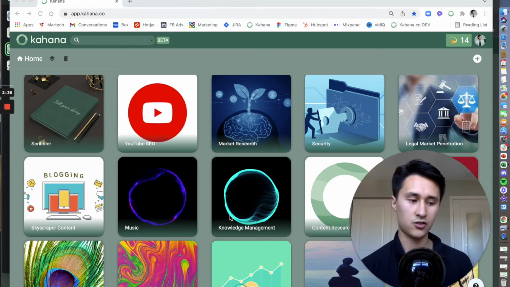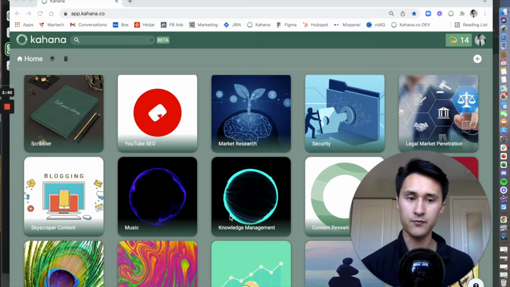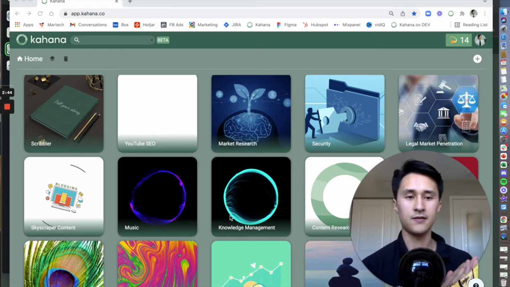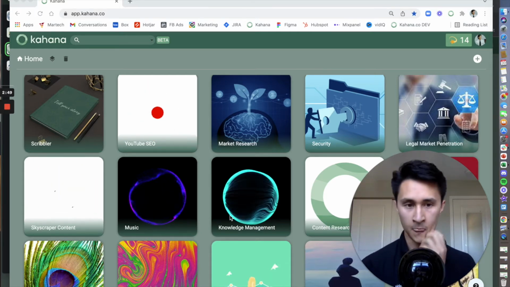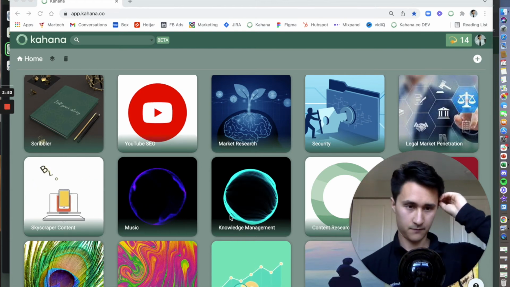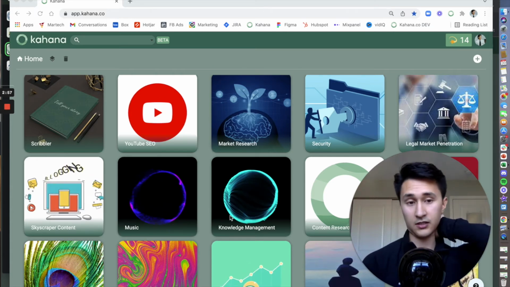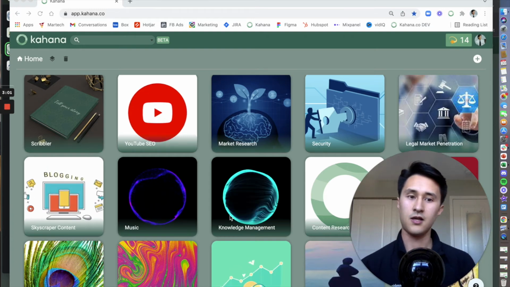I'm always researching, and I'm always gathering content, docs, links. People send me stuff all the time. So this platform, Kahana, helps me do all of that in one place. As you can see, there's only one window open here. So I'm not opening up links one by one. I'm not having a bunch of different cluttered files on my desktop while I'm researching. This allows me to do everything in one place and see all of my docs in one place.